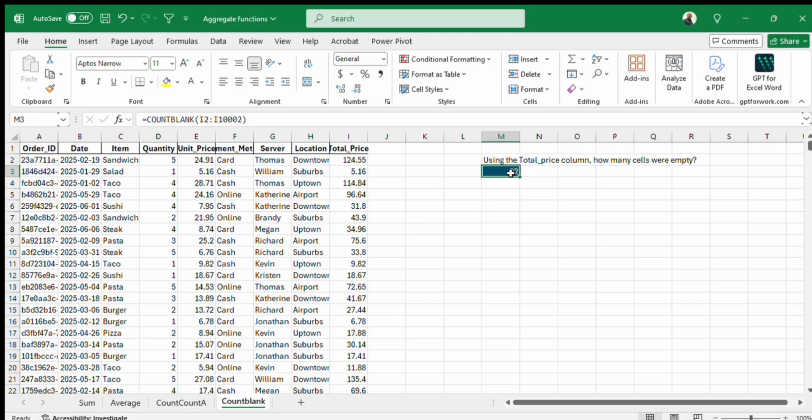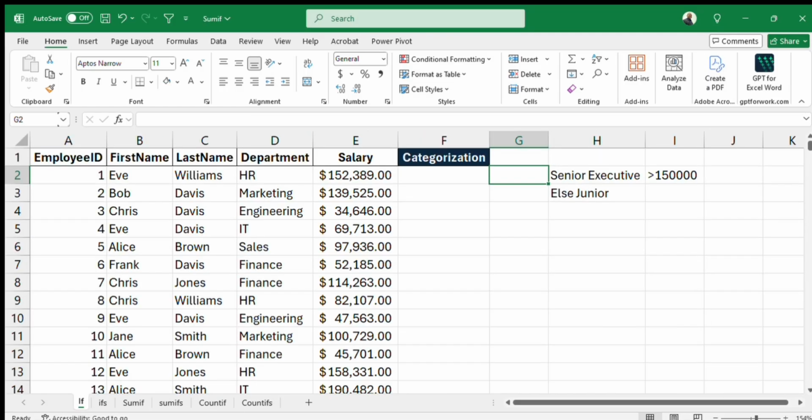So we'll be continuing with the next one, which is the IF statement. IF statements are conditional statements, and just like in English, saying if, you are trying to provide a condition. If this is this, give this. If this is that, give that. So it's the same thing that we do in Excel here.